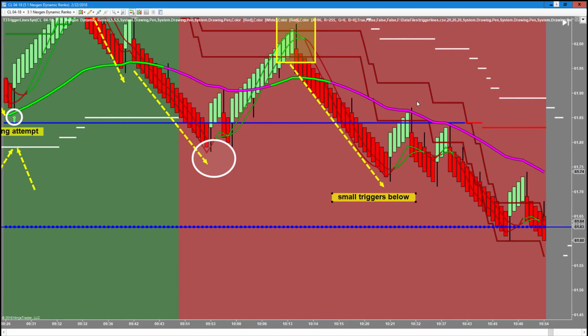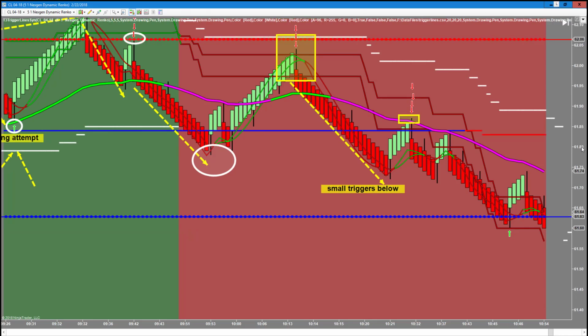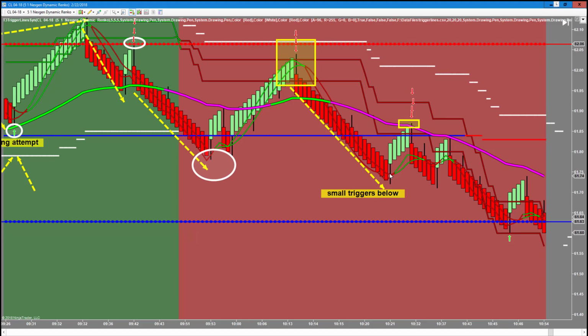Small triggers physically below, we're going to continue to look for more short trades. And this same look, as we start to get into trade management, will mean that when the triggers are going down, the synthetic triggers and the small triggers are below, we almost always make it to our Fibonacci target. So again, it's imperative to read not only your fibs and triggers, but your trigger line location, and that will help you as we start to work our way into trade management on what's going to happen next.